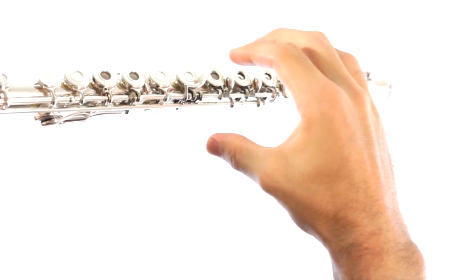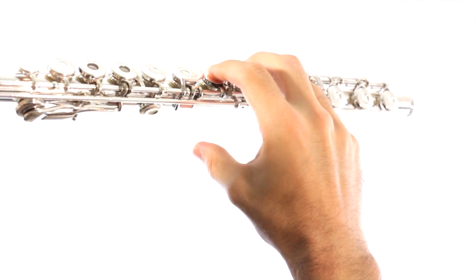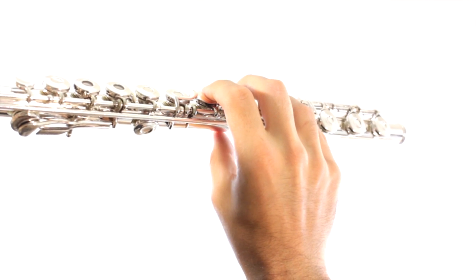Now, take your hand away from the flute and pretend like you're holding an imaginary cheeseburger. Don't drop the cheeseburger as you bring it to the flute, because it's that shape of your hand that we want to keep while holding the flute.